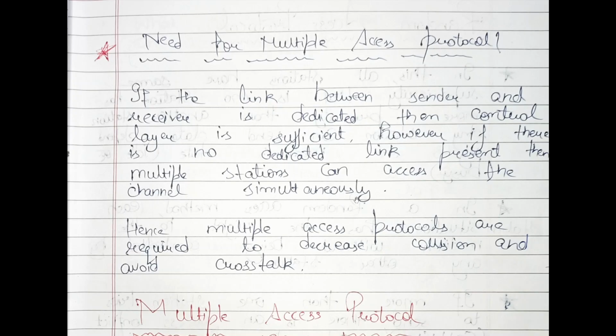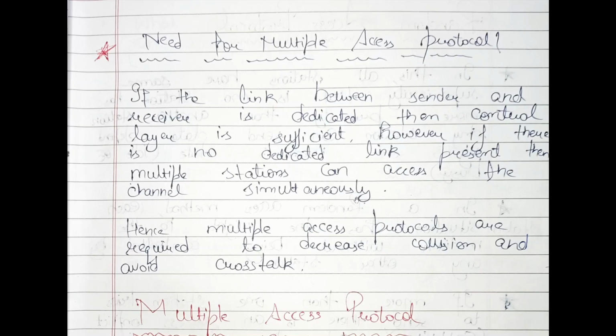So basically, why do we need multiple access protocol is because if there is a dedicated link between two computers, then of course there's no need for that, because only two computers are having access to that particular link. However, if there are 3, 4 or multiple computers that are having access to that particular link, then any of those computers can send data simultaneously. Suppose if my computer and your computer are sending data to another computer, and somehow we send the data simultaneously at the same time. Okay, now that of course is going to lead to collision.